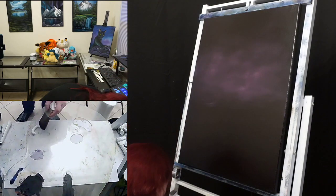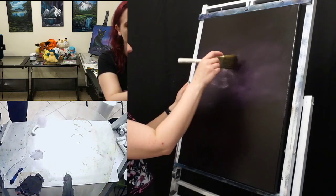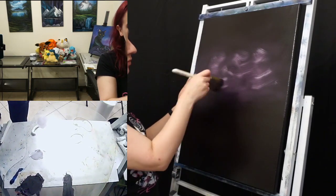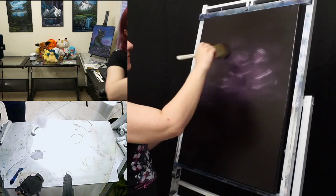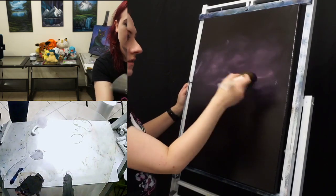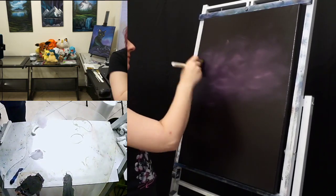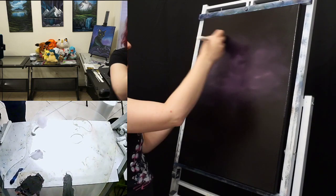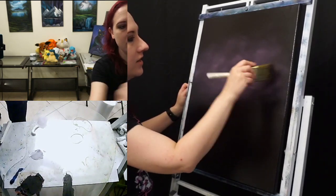It's not light enough. We're gonna do a little more. But that's a good thing. Start out with a little bit and you can always go back and add more if you want. Not a big deal. Still gonna leave it a little splotchy. I don't want it too uniform. The space isn't uniform. It's all natural.